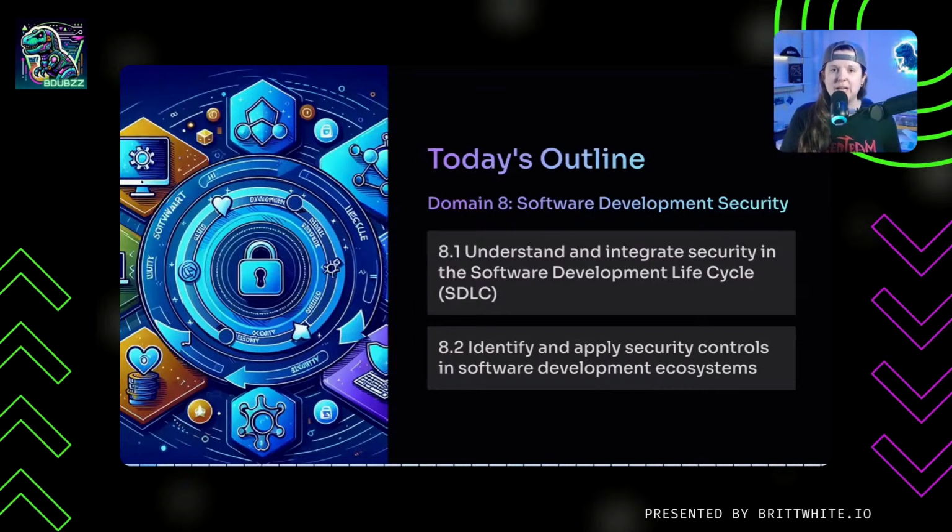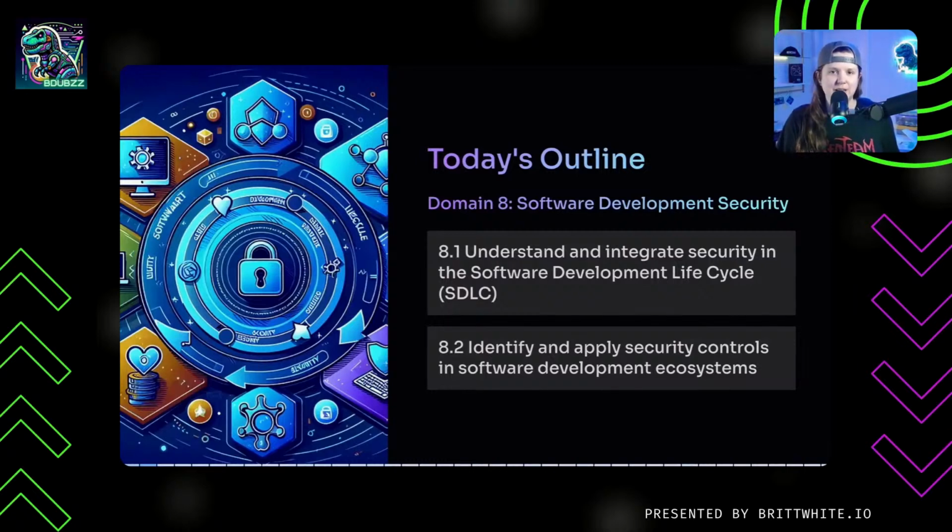First, we'll look at how we can integrate security into the software development lifecycle, or SDLC. Then we'll learn how to secure the software development ecosystem with proper controls. Think of it as a two-part mission: secure the process, then secure the tools and environment. Rush security is like waiting to patch critical vulnerabilities until right before launching our application. That chaos shows us that security can't be an afterthought. So let's learn how to get it right from the start.